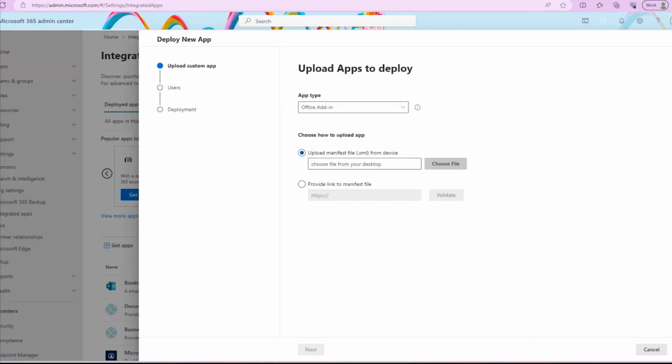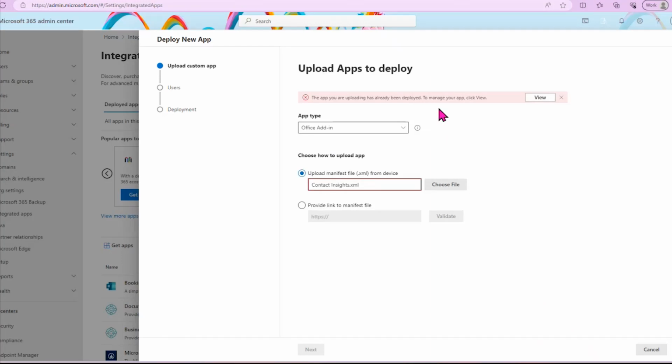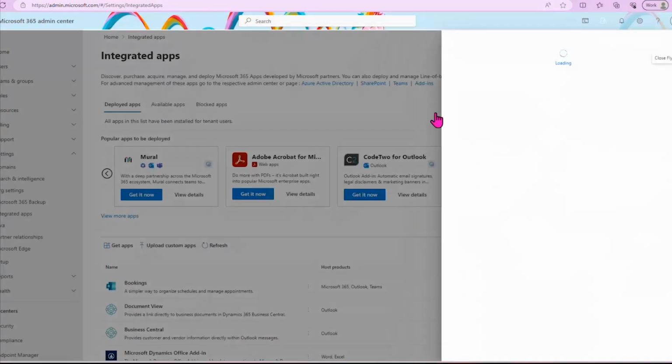And I'm going to come over here and let me go ahead and pull that in real quick. And we have to extract all. And when we're choosing this file, like I said, we do have to extract. And when you're doing that, it's going to give you a couple options. So it pulls in the file. It's going to upload and validate. Mine's already been there. So I'm going to go ahead and hit view.